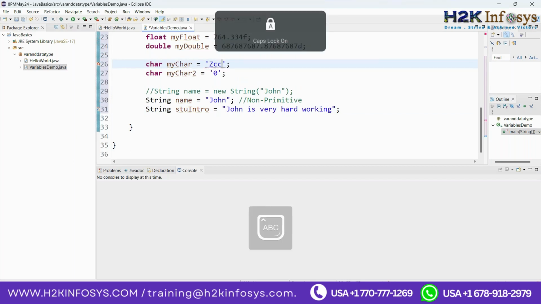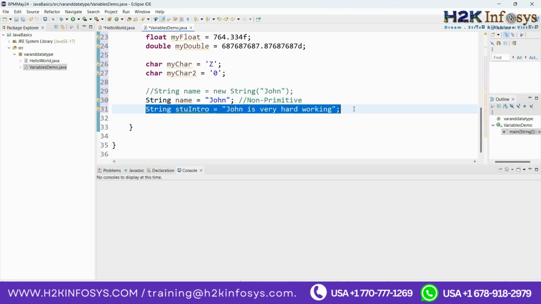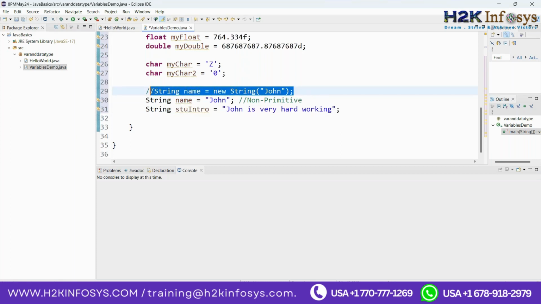Not allowed, see the error. So character is only one, but string can have more. But remember, string is non-primitive. Though non-primitive, we are using it like a primitive data type, because internally it automatically does this for you. So it makes life easy for the developer, not having to create an object like this every time. You just say the String data type and it automatically does the job internally for you.